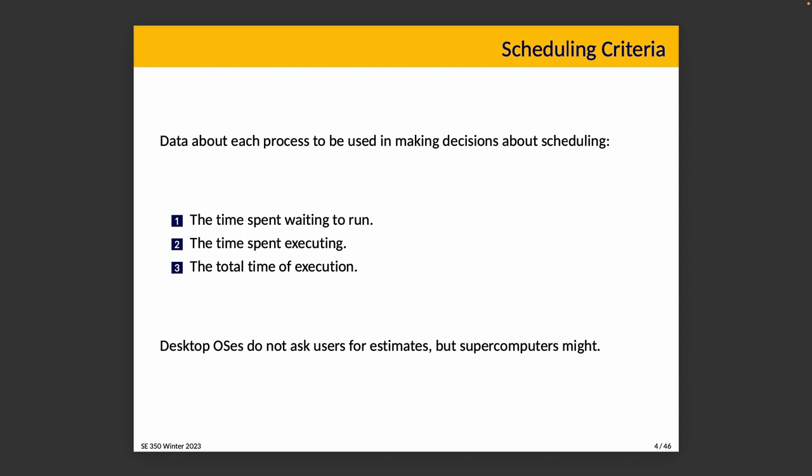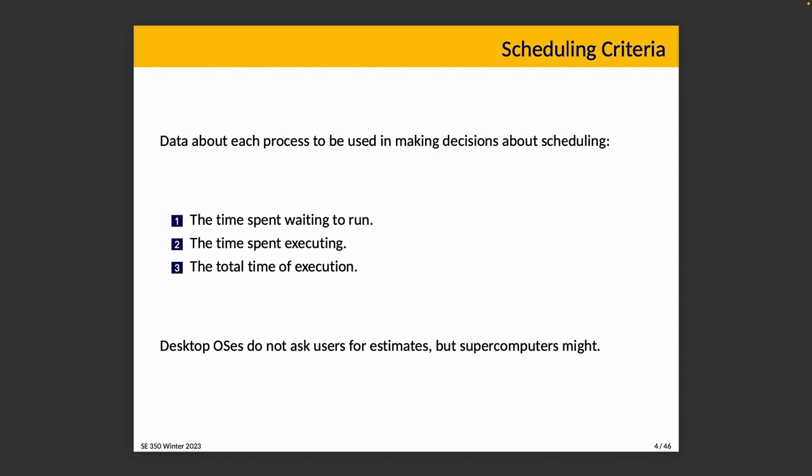Desktop operating systems don't ask a user to estimate how long their task is going to run. Supercomputers might. In olden days, batch systems did occasionally ask users to provide an estimate of how long they thought a task was going to take. What they were asking for was an upper bound, because if you supplied an underestimate and it took longer than said estimate, execution of your program would be halted, and you wouldn't necessarily get the final result because time's up, please leave. Whereas if you overestimated, the task might be scheduled with very low priority, so you might be waiting an unreasonable amount of time for the data you were asking for.